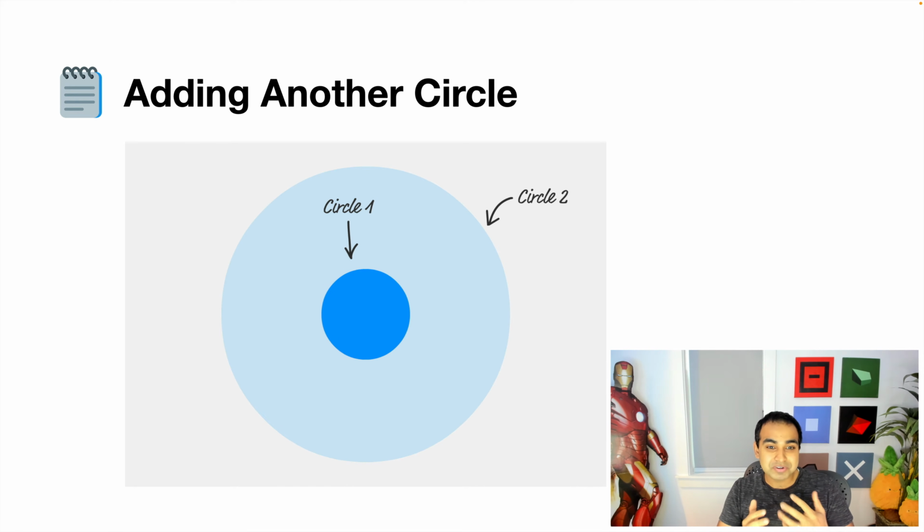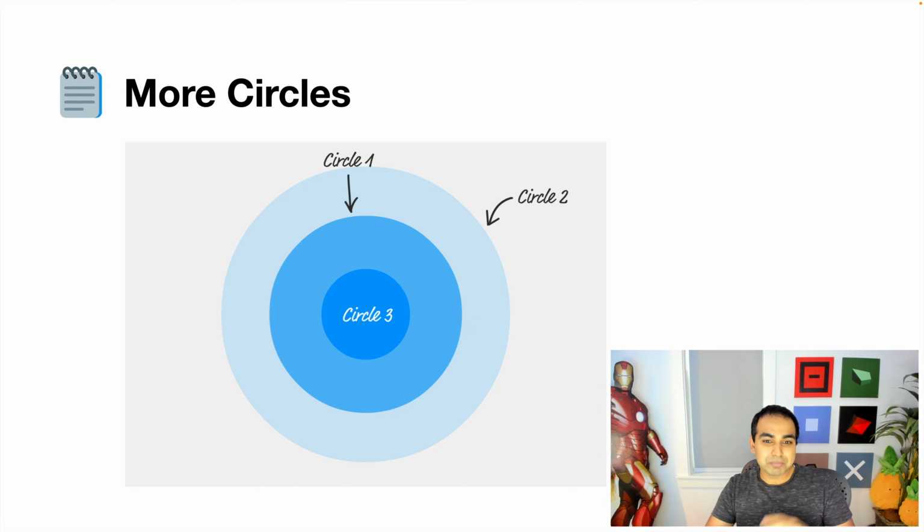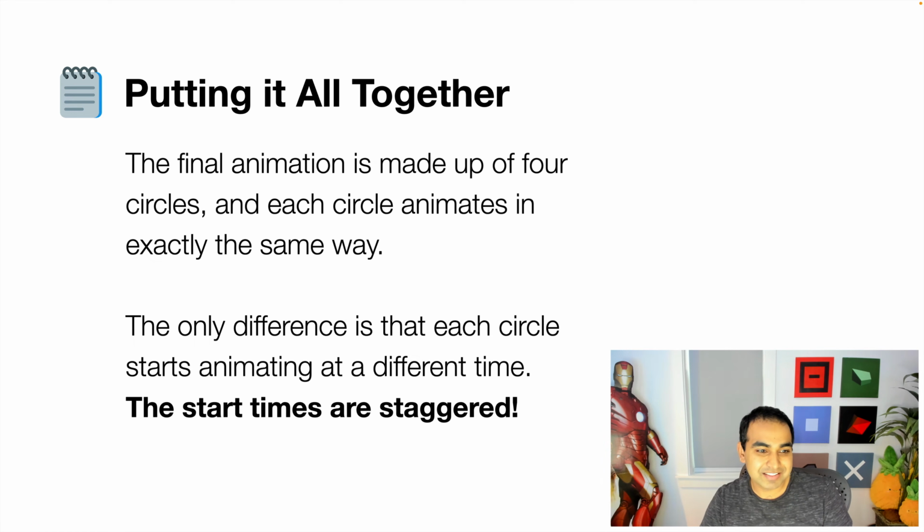So we add one more circle. You can imagine that each circle is at a different stage in its animation life, where circle 1 is starting off at the very beginning, and circle 2 is nearing the end of its animation, and you can see it's much larger and also faded out. And if we add more circles, you can see this pattern replicating, where each circle will be slightly staggered to have a different point in its life that will be seen on our screen. But the same thing our circles are doing, we replicate across each circle. No circle does anything very unique. It's just doing the same exact animation, just at different stages in its life cycle.